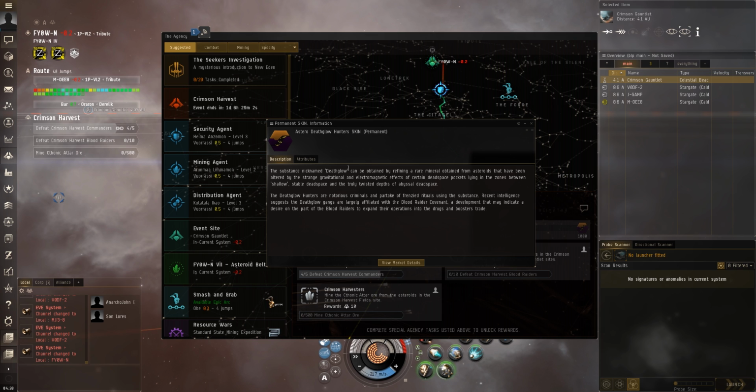So that's pretty interesting. I wonder where they're gonna take this intermediate zone of dead space. It's pretty cool. All right, the Deathglow Hunters are notorious criminals and partake of frenzy rituals using the substance. Recent intelligence suggests Deathglow gangs are largely affiliated with the Blood Raider Covenant, a development that may indicate a desire on the part of the Blood Raiders to expand their operations into the drugs and boosters trade. Oh, okay. So they use this ore material to make drugs, boosters. Okay, that's pretty interesting. They're kind of stepping on the toes of the Serpentis, though. But that's something they have to deal with, I guess.